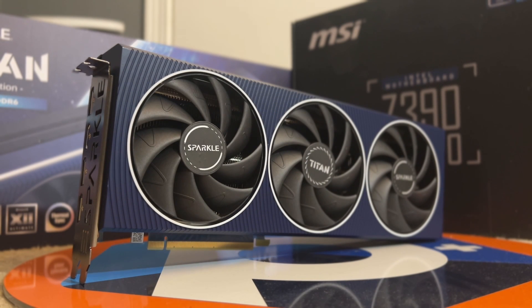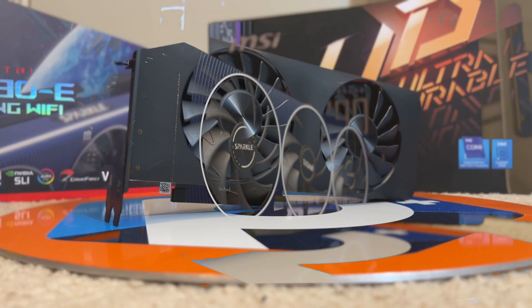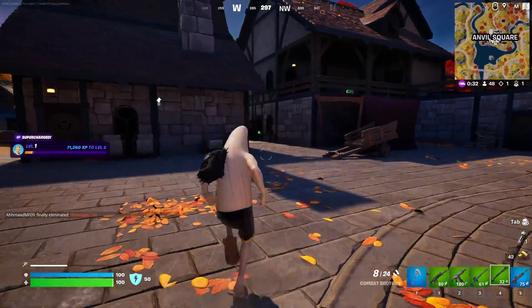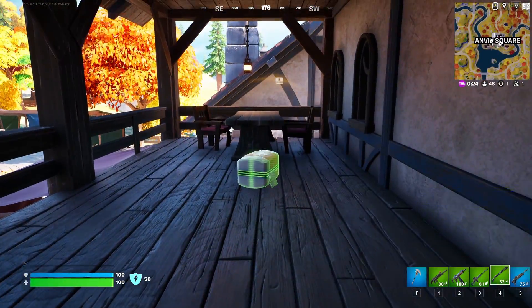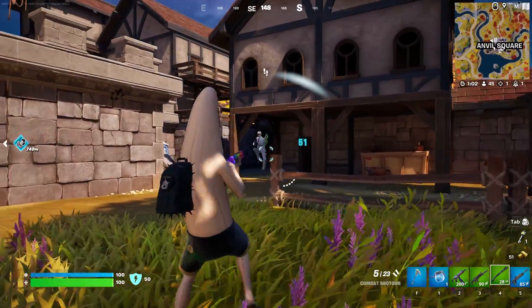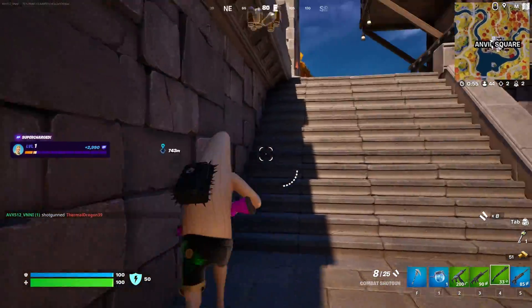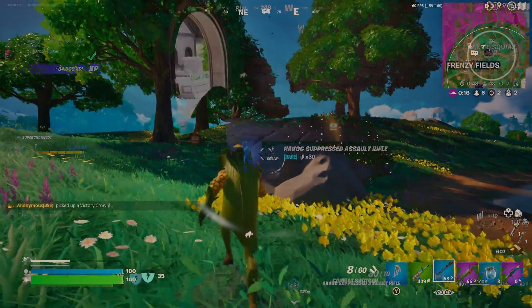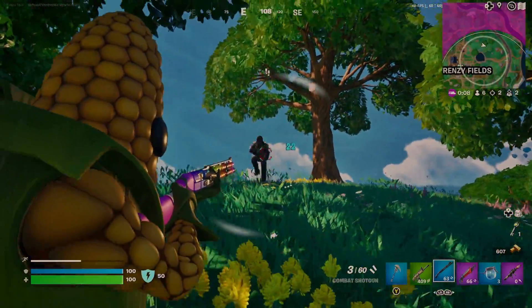Overall, is the A770 worth checking out for a new desktop GPU? If you're a more experienced user comfortable with troubleshooting, this or any of the Intel cards would be an interesting investment if you're okay with not getting best-in-class performance or efficiency. From the get-go, this card offers more advanced AI and RT than what AMD offers, basically matching Nvidia in throughput for these specialized data types. This may be useful if your applications take advantage of this hardware, but if not, it just won't be used. Out of the three main players in discrete GPUs, Intel and Nvidia offer the most feature-rich solutions for general-purpose and specialized compute. Nvidia leads technically, but Intel having it shows these features are becoming standard in graphics hardware going forward.